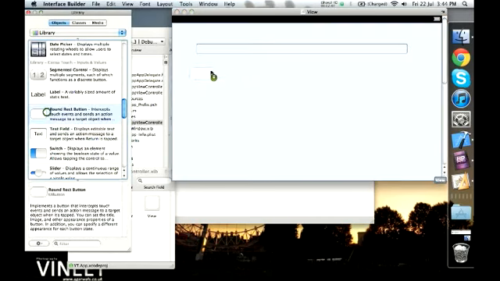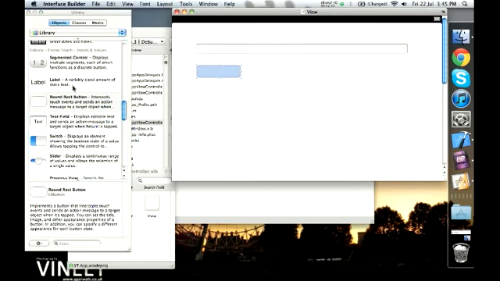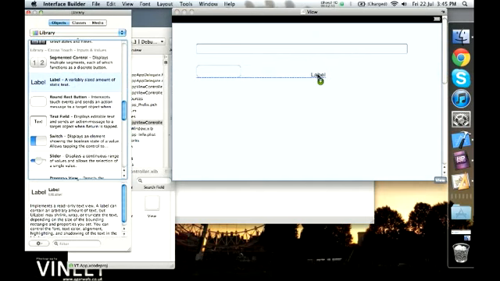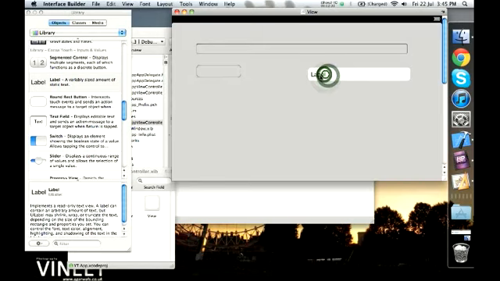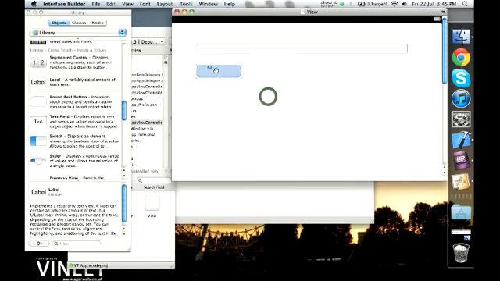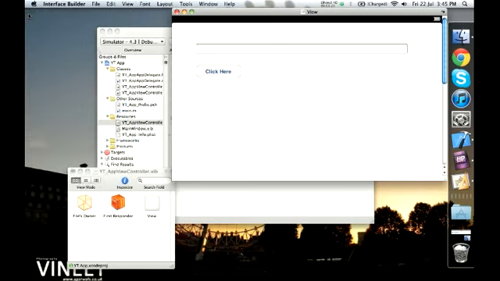We would need a button, so let's make it slightly bigger, and we would need a label where the name would appear, and we would extend this label as well. Now we don't want the word label to appear when people are looking at the screen, so it's best to get rid of it, and we want something to appear here, so we would say click here. Right, we will do the slider later on. I want to explain one at a time. We don't need the library now, so we can close it.